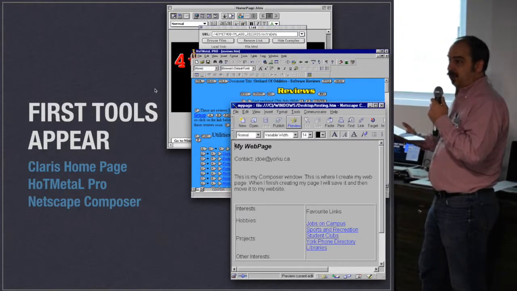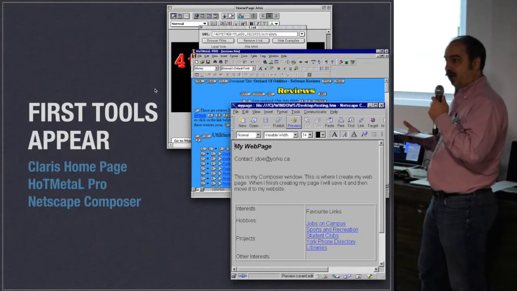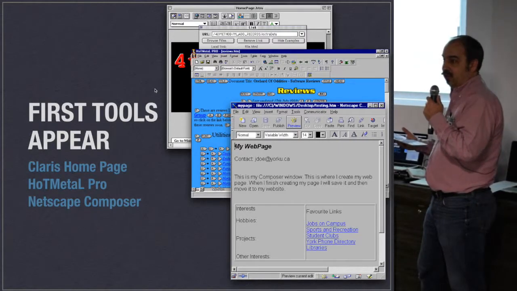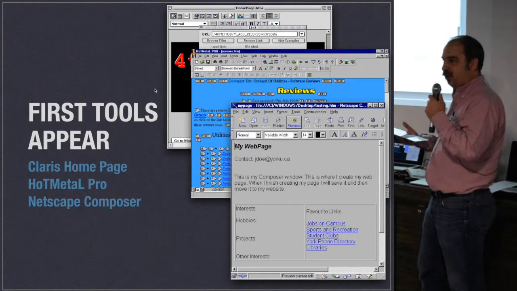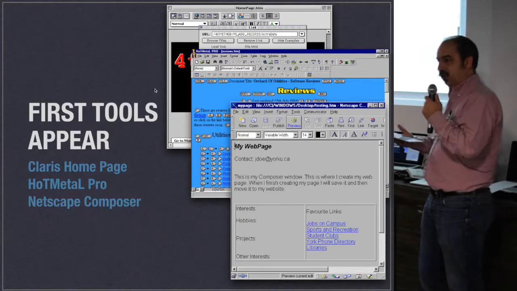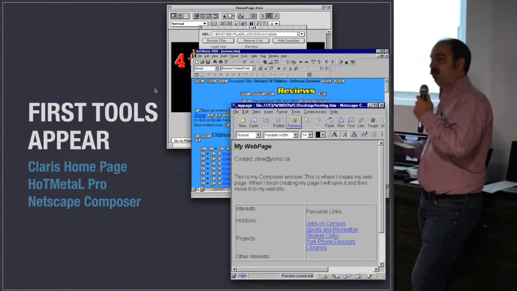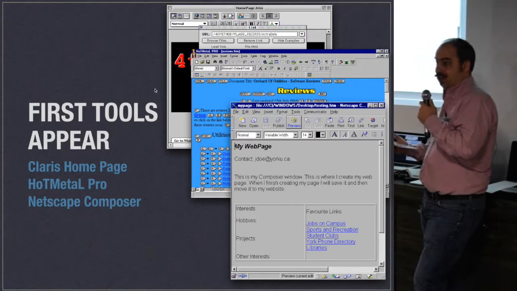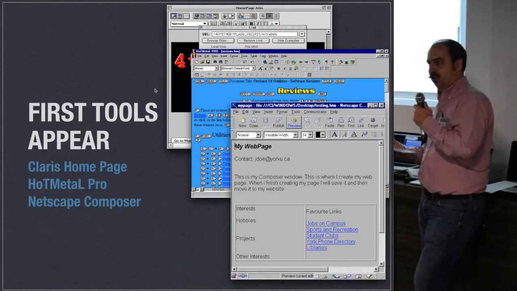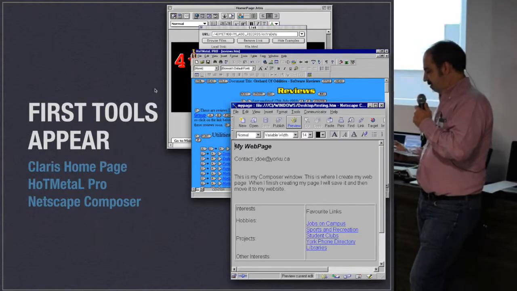But once again, they weren't really that much faster than a text editor. If you got into knowing, okay, now I can do code, and you started working with one of these editors, and then you'd flip back into looking at the code, you'd realize, where did all the code that I wrote by hand go? And that was the big problem that a lot of these editors had at the beginning: they said, yeah, you can look at the code, but we're going to keep doing things the way we think it ought to be done.